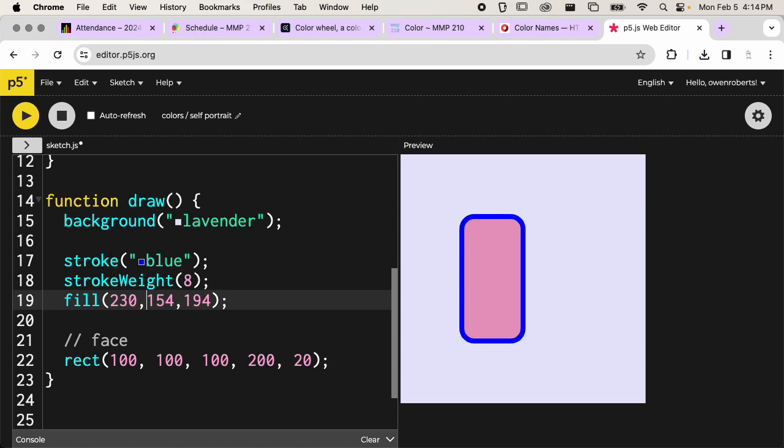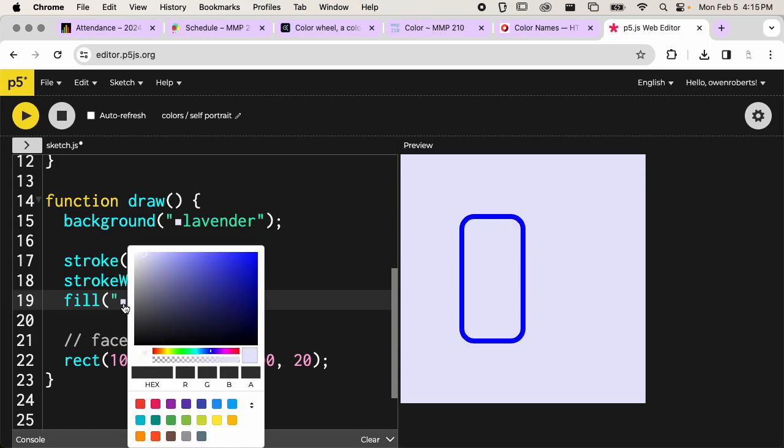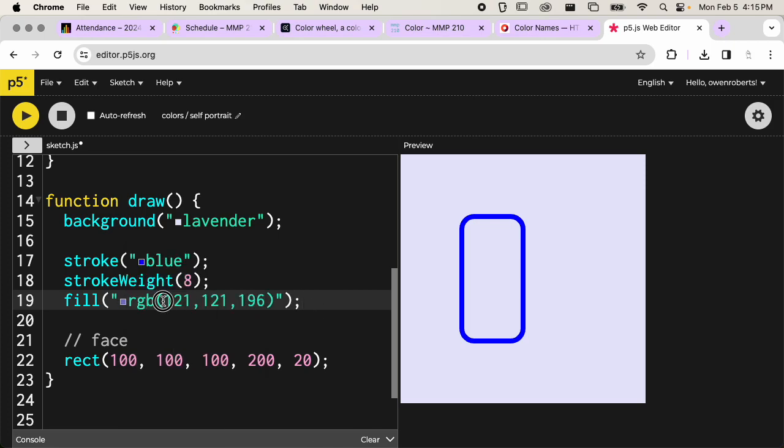Oh yeah, so if I start with lavender, that's just my HTML color. If I'm using a string, I don't exactly understand when this works and when it doesn't, but most of the time if I have a string, which is like a series of characters, P5 inserts this little color picker, and if I take that color picker, I can choose a different color, and then it'll give me the numbers for that color.